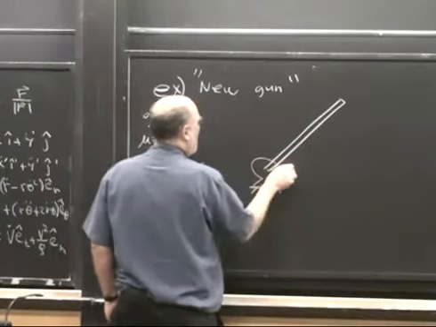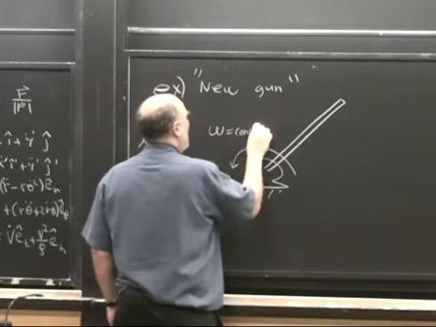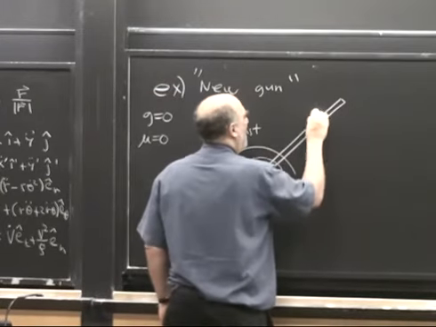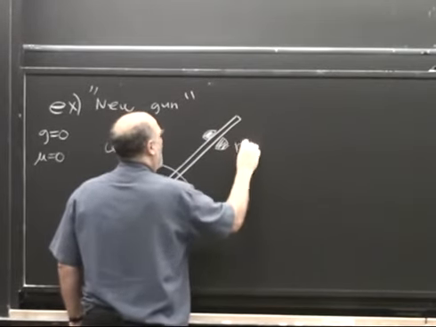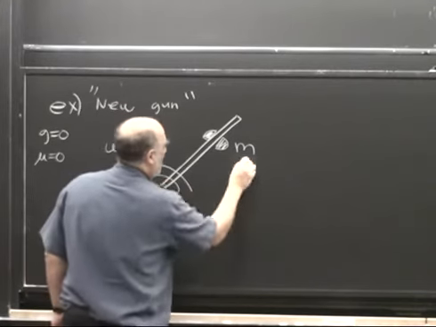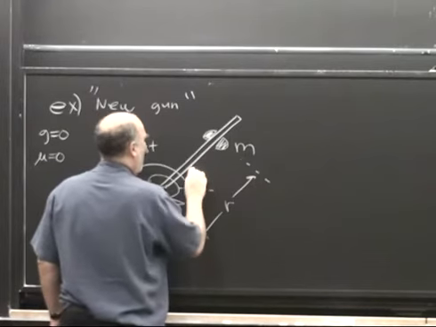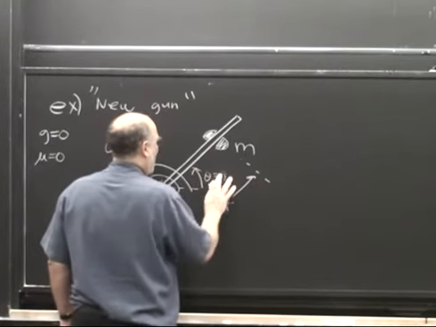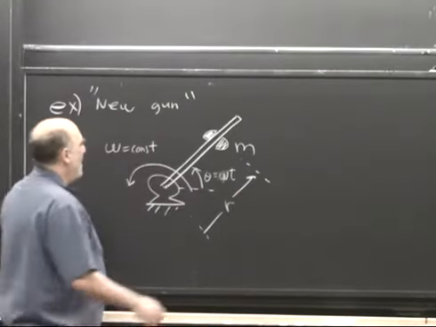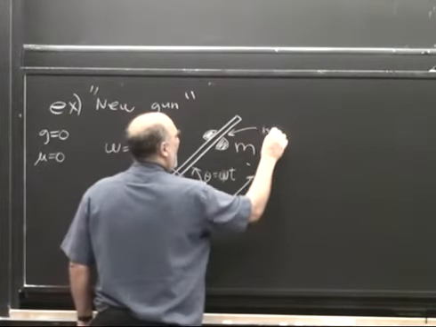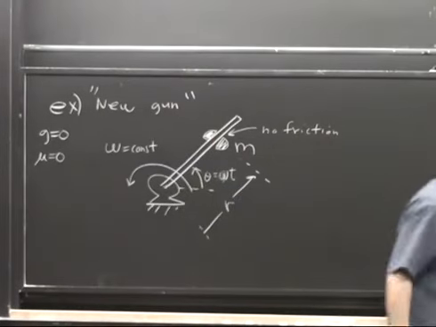And this motor is going to turn at a constant rate. So I'm going to say omega equals a constant, which is given. And on this rod, we're going to put this bead, which has a mass m. At this instant in time, it's going to be out here a distance r, and it's going to make an angle theta here, which is going to increase linearly in time because omega is a constant. And here we say there's no friction. I said that already. And this thing is going to be flying along. So how do we set this up?